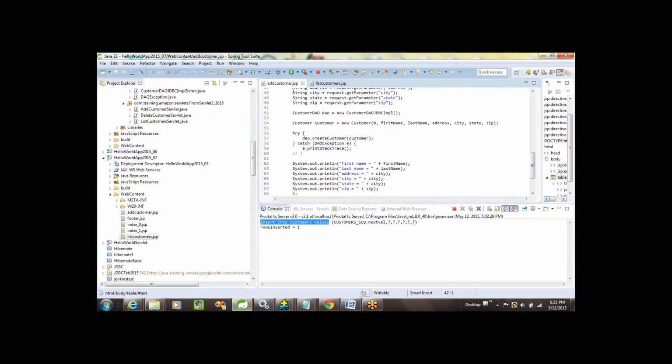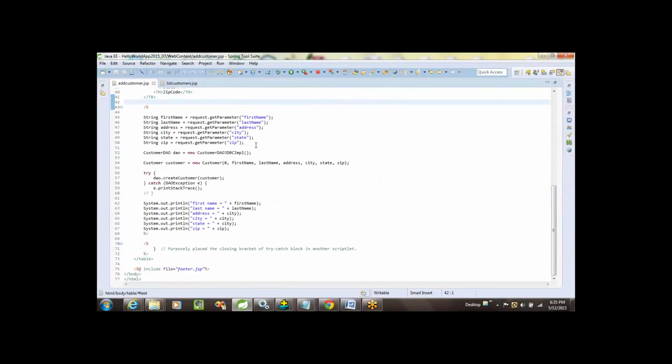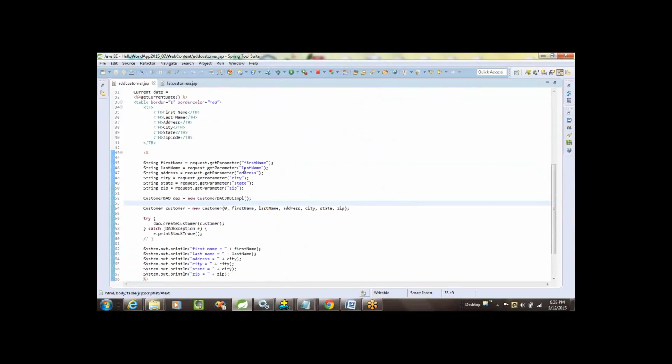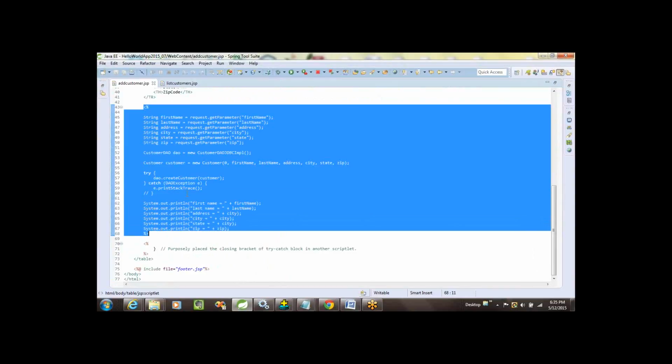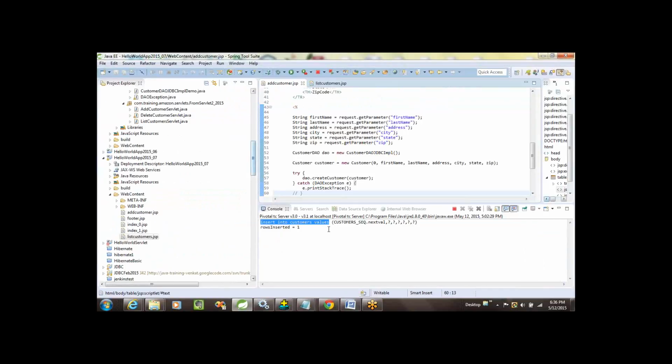Now see, I wrote one add customer JSP. Because actually I just finished learning JSP, so I finished list and add. I did the add myself, basically copied from a servlet and just customized it. So the only question I have is this sysout. It's not going to the console. See, it's within a scriptlet, so therefore it's Java code. But it's not going to the console.